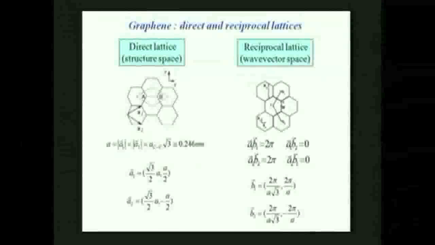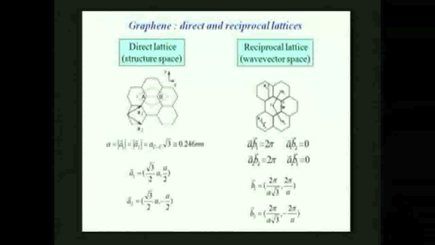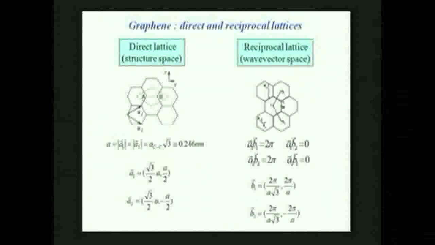And the other important rule is that when you make the scalar product between A1 and B2, or A2 and B1, you must find that it is 0. When a scalar product is 0, it means that the 2 vectors are perpendicular. So by definition, A1 is perpendicular to B2, A2 is perpendicular to B1. So A1 is here, B2 must be perpendicular, so it's there. A2 is here, B1 must be perpendicular, it's there.